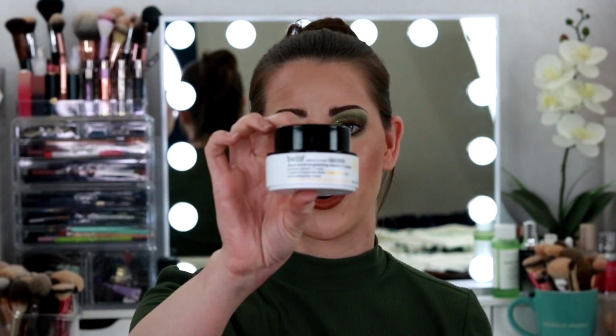Next up is the Belif Aqua Bomb Brightening Vitamin C Cream. So I'm a huge fan of the Belif True Cream Aqua Bomb. It's what I use as my daily moisturizer. And when I saw that they released this right around the same time that they had the Sephora sale, I figured why not give it a try. Vitamin C is supposed to help with lightening dark spots. I've got major dark spots all over my face. So what I do is I use this after I use Curology in the evening, and I sleep with this. So far I really love this. It makes my skin super soft and supple when I wake up in the morning, and I think it does a good job.